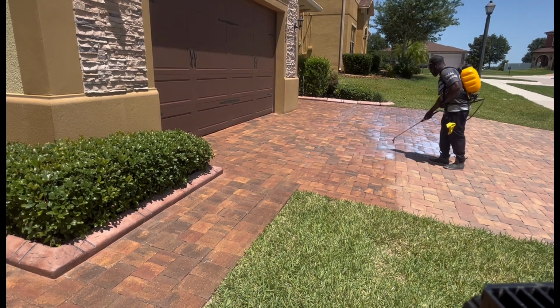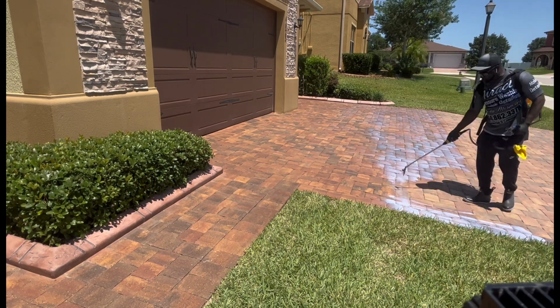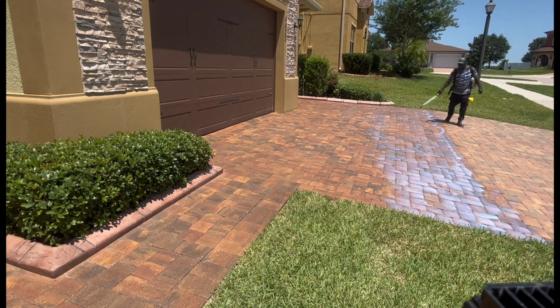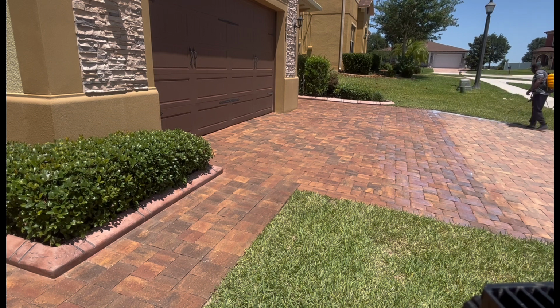So like I say, the pail sprayer is going to get you guys speed. It's going to spit out more sealer. It's going to be less time. But the pump-up sprayer, it'll work, you guys. This is the starter package. Get you a backpack pump-up sprayer and do it, man, and make it happen. You know what I'm saying? And then if you want to, if you got little chains, go and buy you a pail sprayer. They're like $500, you know? If you got the chains to do it, go do it.